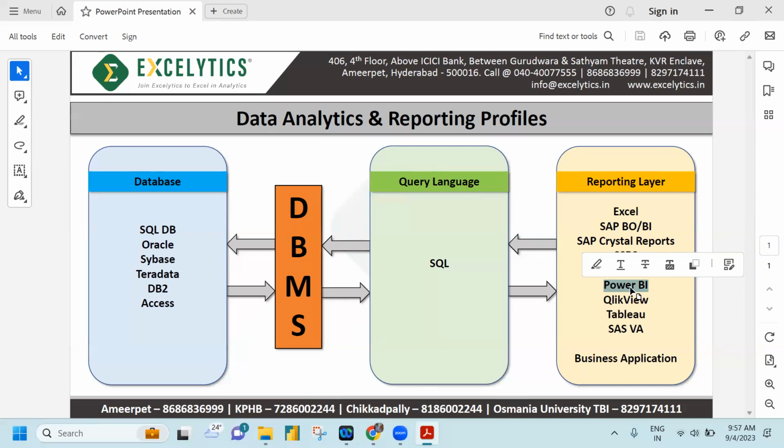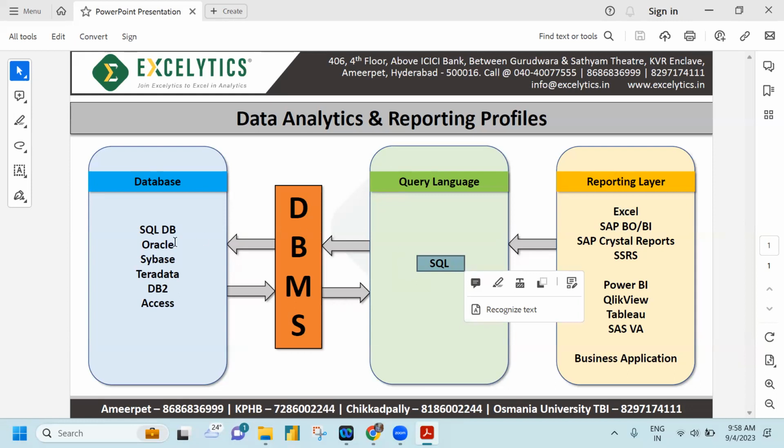See, let's say if you want to analyze the last 6 months of data, then you only need to know how to get only those 6 months of data into your reporting layer, not the entire database. It doesn't make sense. When it comes to these kinds of questions, restricting the data, grouping the data, aggregating the data, writing additional conditions on the data, then definitely you need to learn a language called SQL, structured query language.